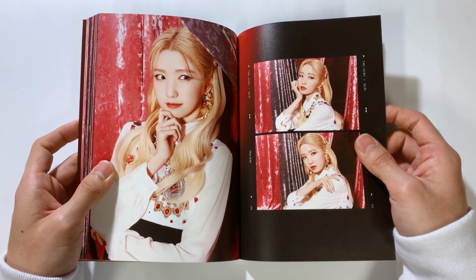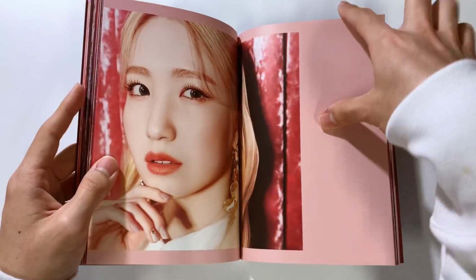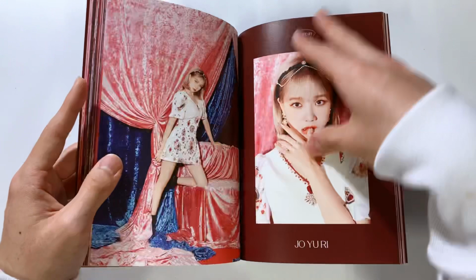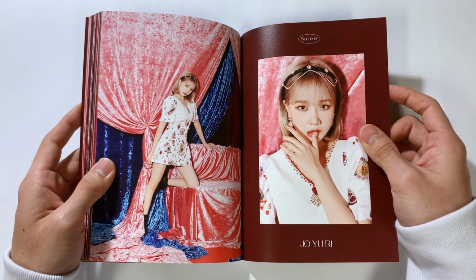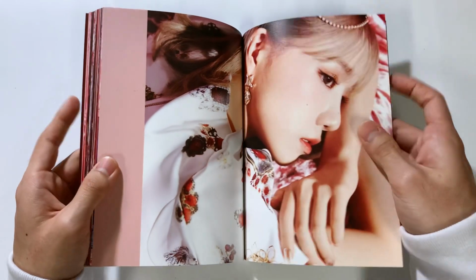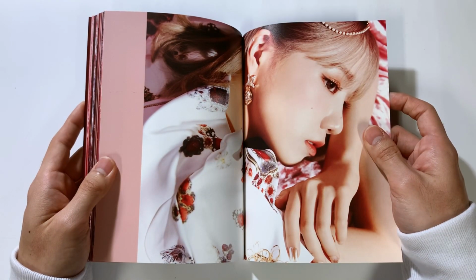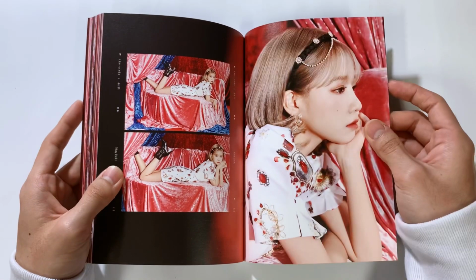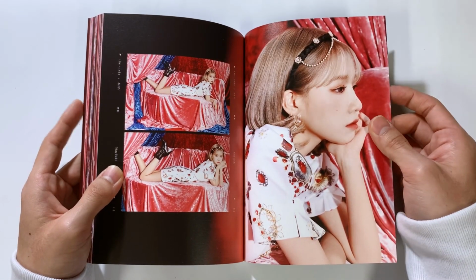This photo book is the one that gives me the most theater vibes. I know I said the other one had theater vibes as well, but this one gives me Great Gatsby vibes. Okay, maybe not Great Gatsby, but something along the lines of vintage theater. I don't know, what am I even saying, guys?